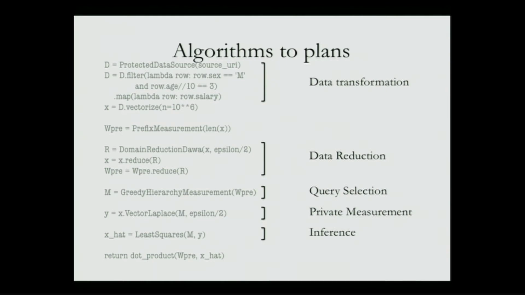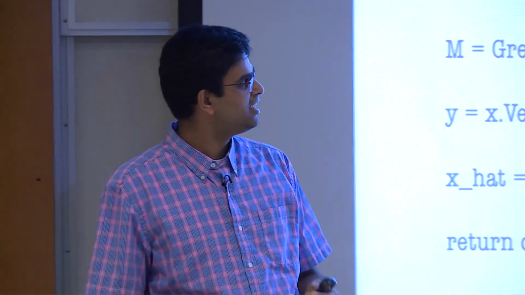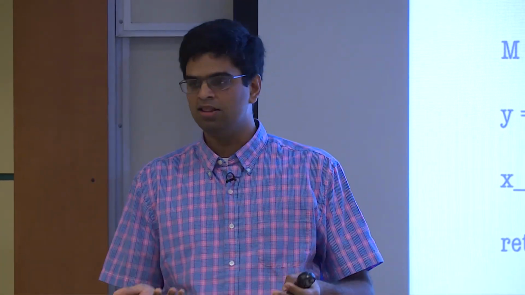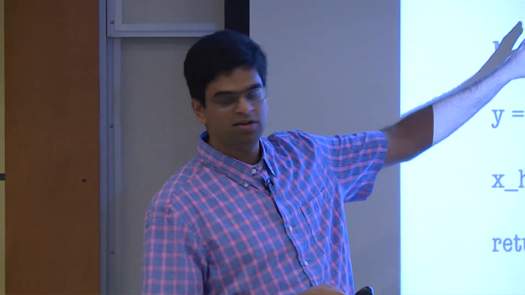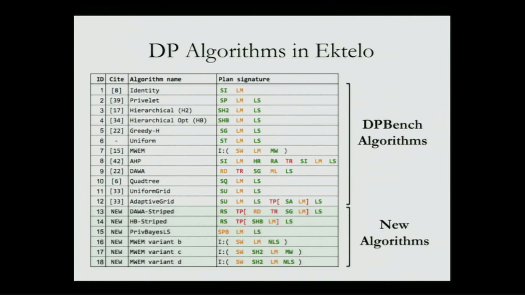Right? And this is too much for a non-expert to be able to write. But if you think in terms of these high-level operations, this makes sense. Data scientists do this in machine learning all the time. They say, I will use a dimensional data reduction operation, I will use some sort of feature selection, and so on. And so we have a system where we can write algorithms in these high-level operator classes and instances. Basically, we can rewrite a lot of these benchmark algorithms.